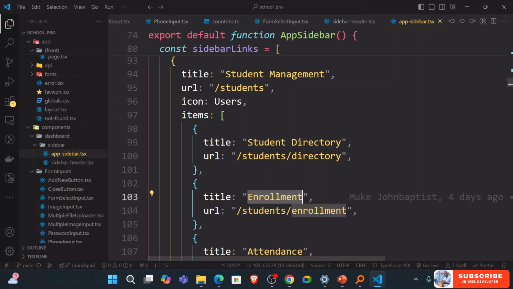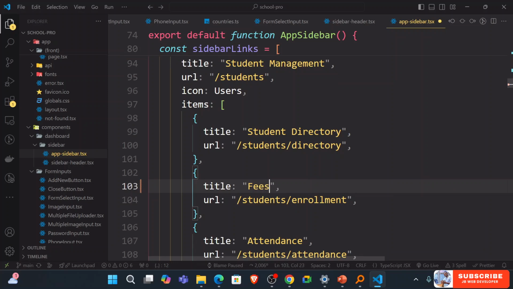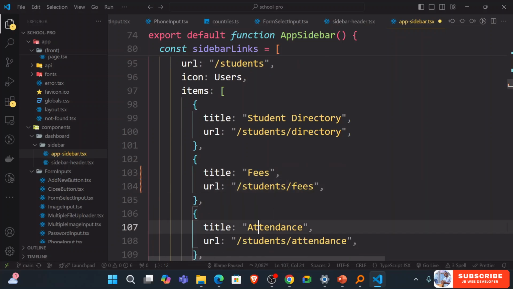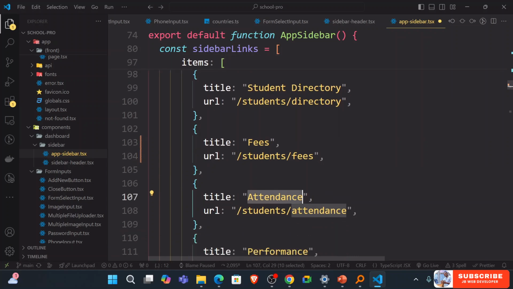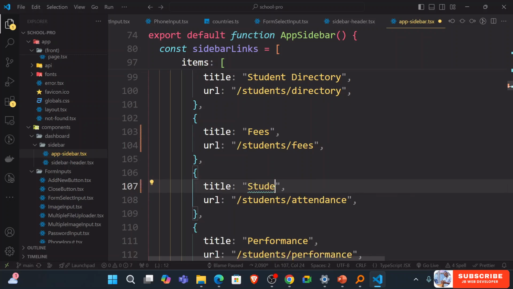And when a student is added in the system, there are a lot of things we need to look at. When you come to students, you might want to look at the fees. Fees, okay. You might need to look at, for instance, student IDs.